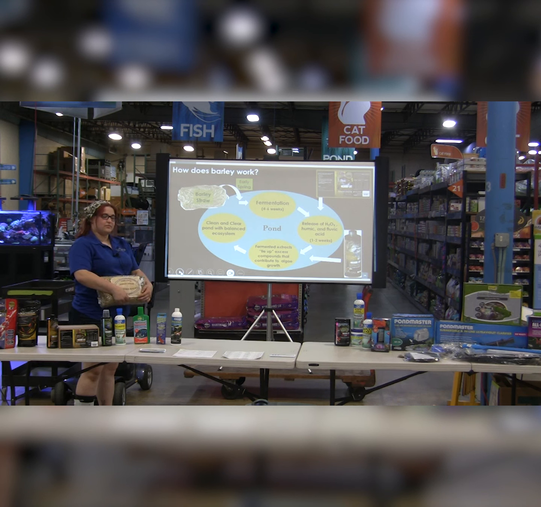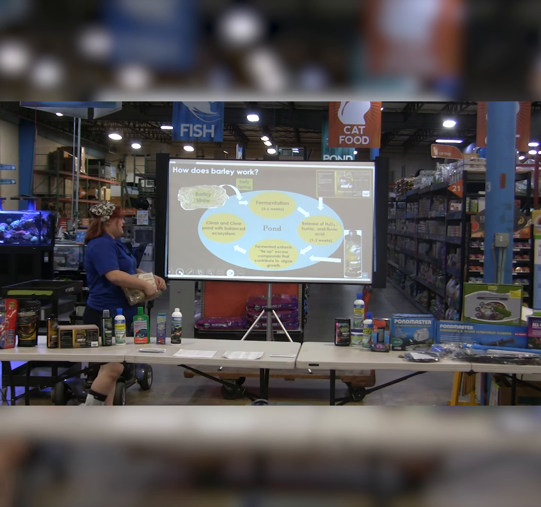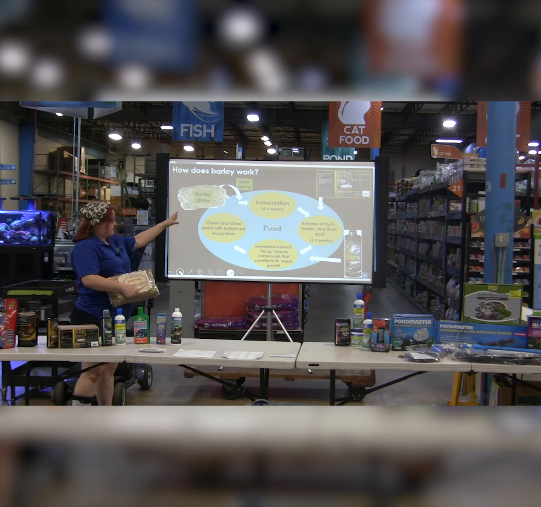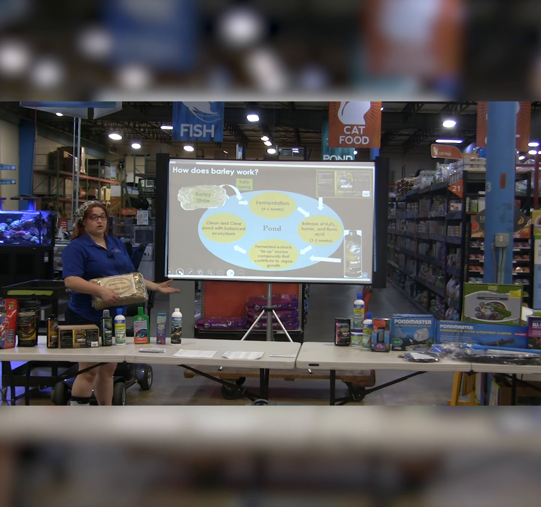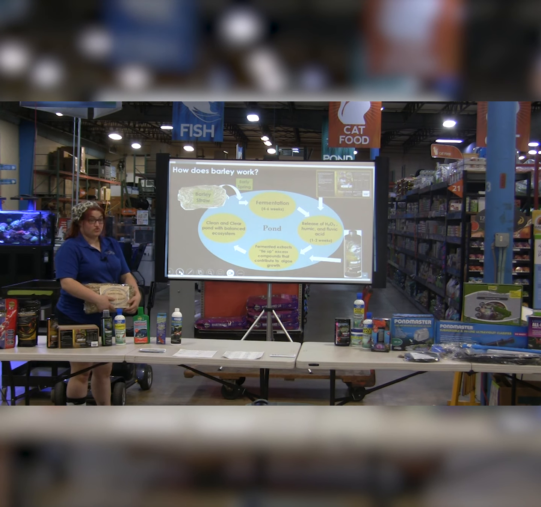It doesn't necessarily work exactly like it, but it's as close as you can get to it naturally without harming things. And that takes about 1 to 2 weeks once you have the 4 to 6 weeks. So you're talking like 6 to 8 weeks before these start becoming effective. And that's before pond season even starts.